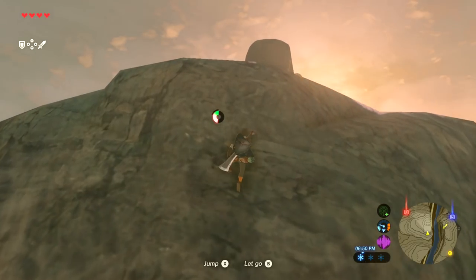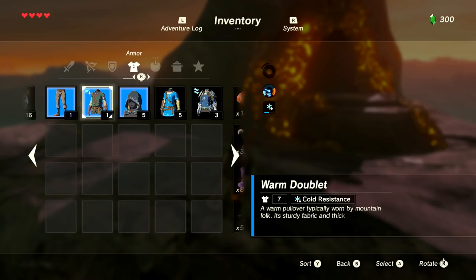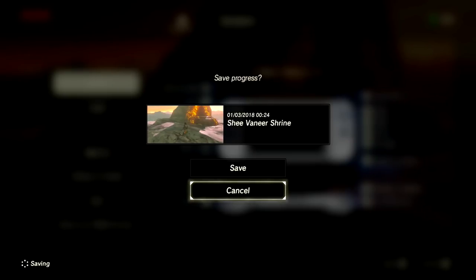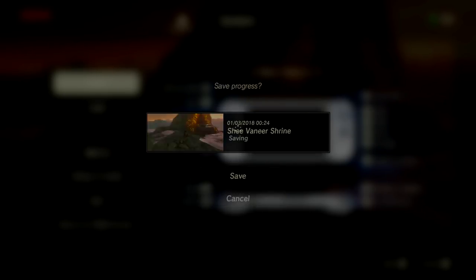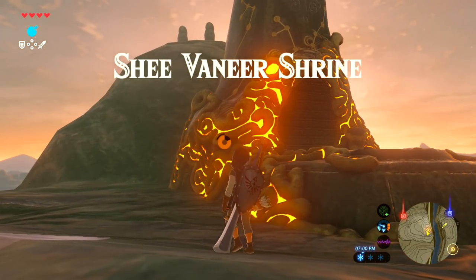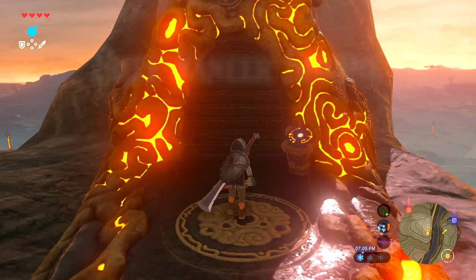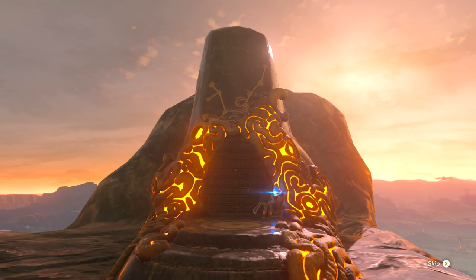Yeah, I definitely should save soon. Go for it. Yeah, okay. Quickly, let's go ahead and save. I don't know if we'll actually have time to do this shrine, but we'll fiddle around with it for the next couple of minutes before we are done for the day. Whoa, what's up there? Something. Shiva Nir Shrine. Let's go inside, let's see what we can do.